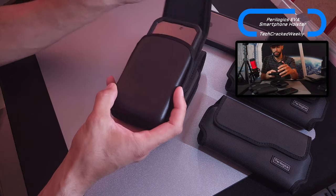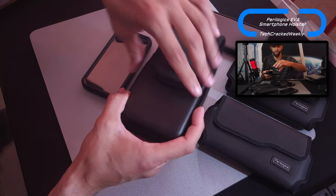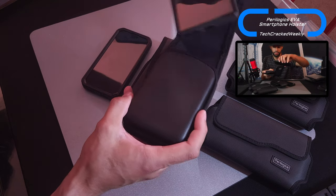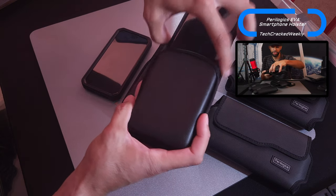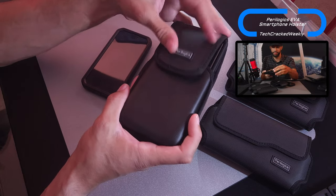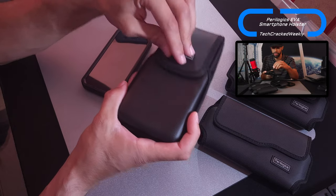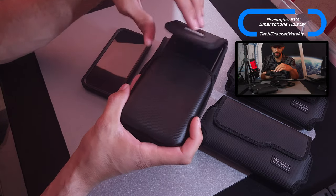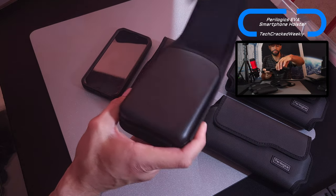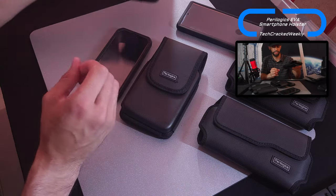But anyways, we're going to try the Samsung Galaxy S23 Ultra, which I'm not sure is going to fit in here. It might be too big for this one. I will say that these holsters do have a bit of stretch to them though, so they do work a little bit better with bigger phones. And I'm going to press just a little more. So this option is going to be a bit too small for the S23 Ultra. Again, that's clearly going to be the option for the thinner cases there.